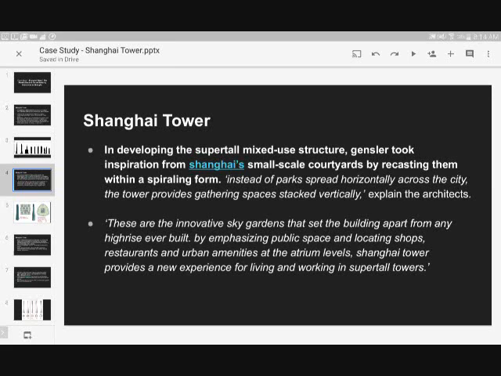The tower reflects this idea, as we will see in the sketches, and it has sky gardens that reflect its concern of sustainability, and it has a lot of public spaces and shops and restaurants, and it's an attraction to the whole community.